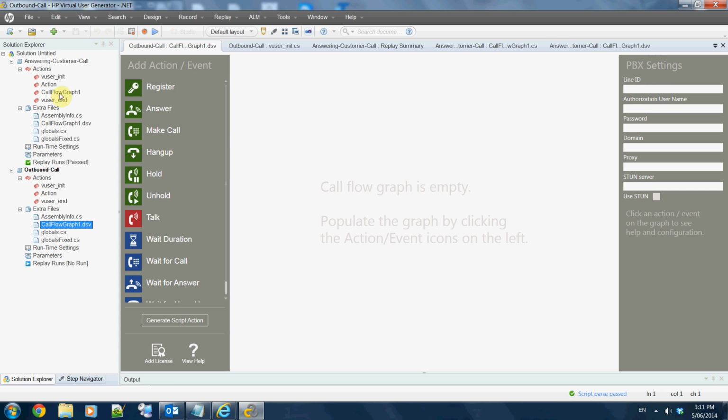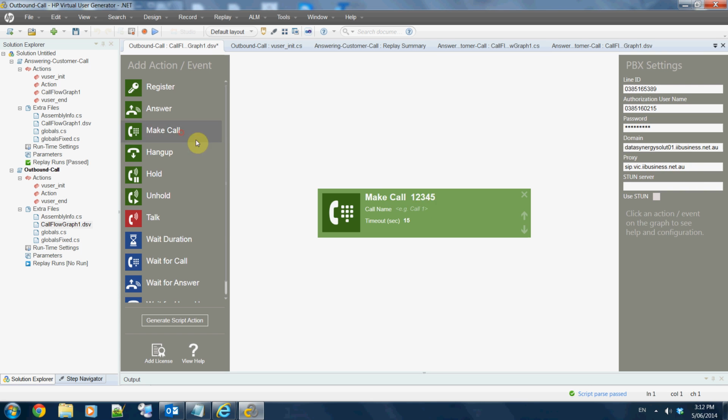That is probably the most time-consuming part of the new script creation. Start the new call flow by adding the make call node.